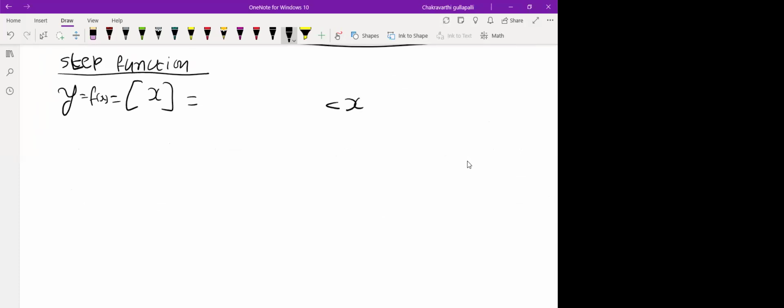If x is between 0 and 1, what is the value of this? It is 0 itself, because between 0 and 1, 0 is here, this is 1. Between 0 and 1, 0 is included, equal to 0, but less than 1, and 1 is not included. So 0 is an integer. After 0, we have 0.1, 0.2 and so on up to 0.9 bar. When you look at this interval, 0 is the only integer.